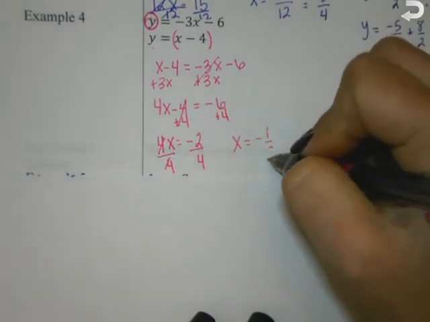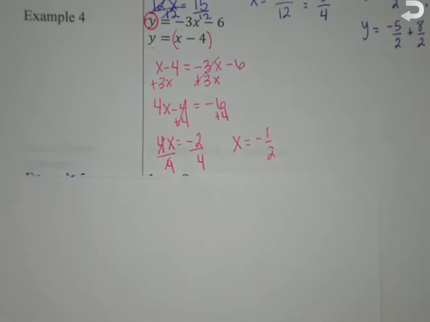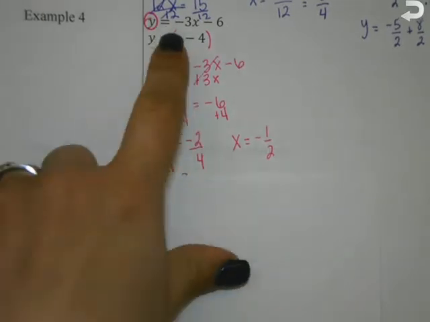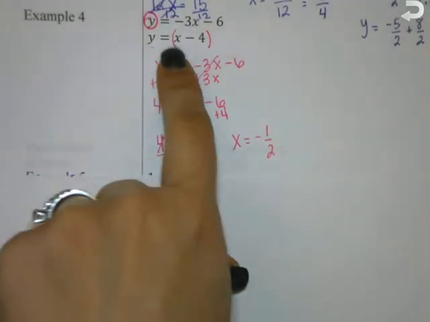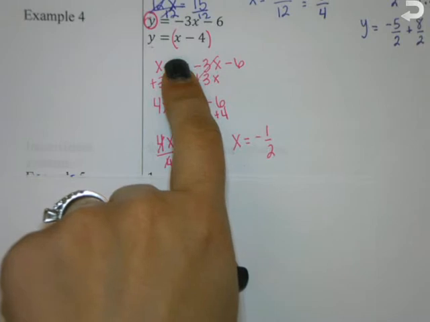Okay, thumbs up if you got that. Negative 1/2. This group, excellent. Okay, so what would I do next, guys? I found x. How would I find y? Plug it in. Who wants to plug it into the first equation? Who wants to plug it in the second? I would go with the second because it's way shorter.